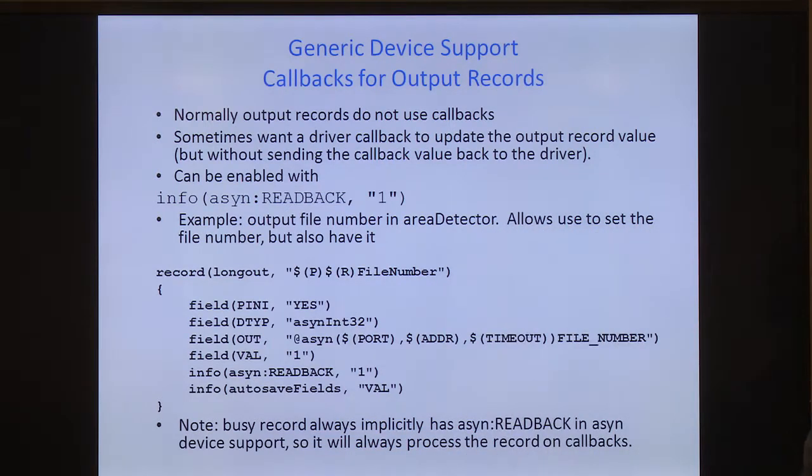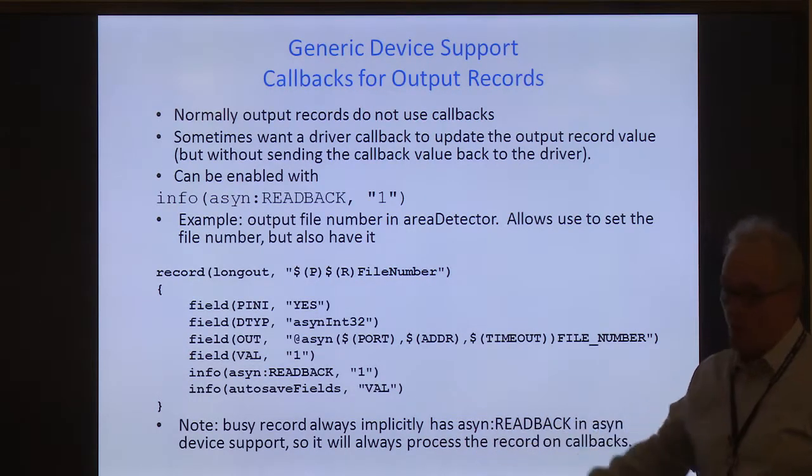There's a record that is used a lot in Synapse and in Area Detector. That's called a busy record. For those of you who don't know about it, the busy record is essentially exactly the same as the BO record, the binary output record in EPICS base, with one difference. It doesn't call rec global forward link, in other words, to process the next record in the chain, until the value goes to 0. Only on a 1 to 0 transition does it call rec global forward link.